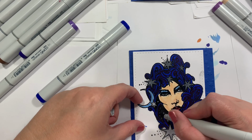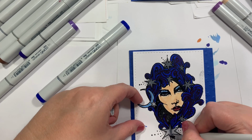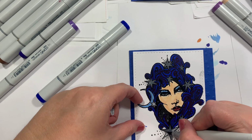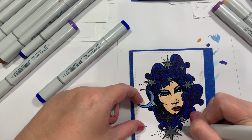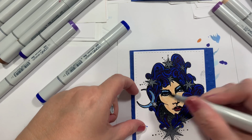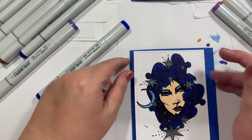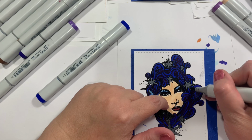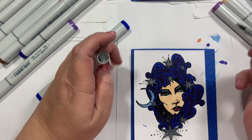I am very excited to see what Tim Holtz brings out. Sometimes I don't like it. Most of the time I do. Sometimes, even when he does the cutesy stuff, I end up kind of wanting it, but then I don't use it. So there's really no point in me getting that. I like more of the creepy stuff, but he does such a good job of selling it. It kills me. So, okay, I'm also going to do gray on her eyes instead of blue.